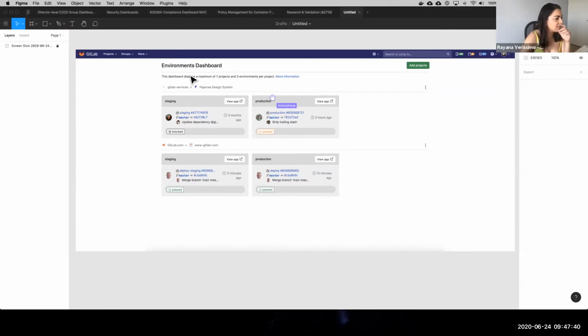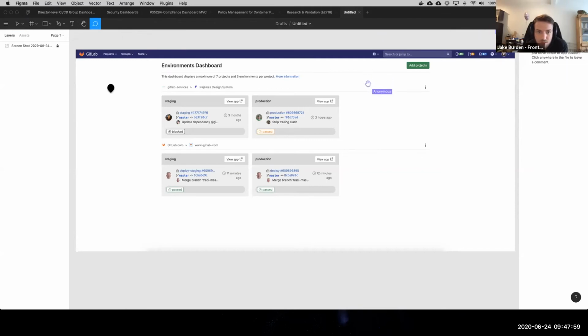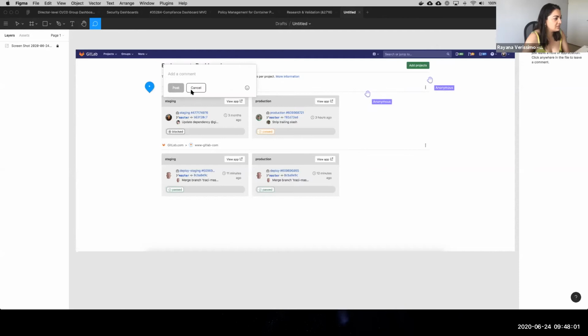Do you have access to this, and can you add notes and add things to this file? Because I see anonymous here. Yeah, I am in the file. I will see if I can actually edit anything. I think I might have to log in first. You can add comments or notes. But I'm not sure if you have the same view.